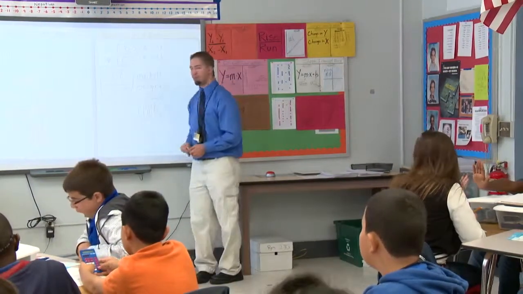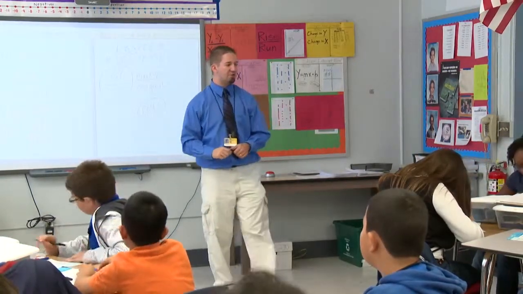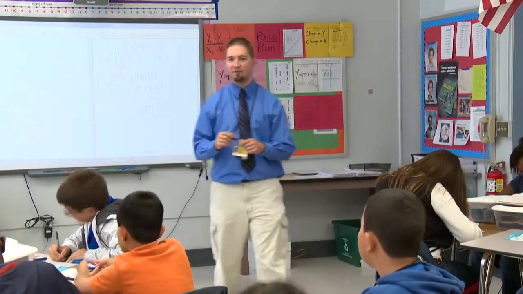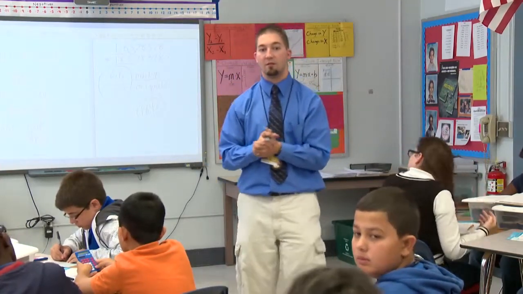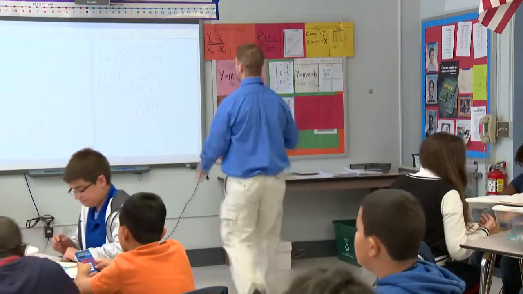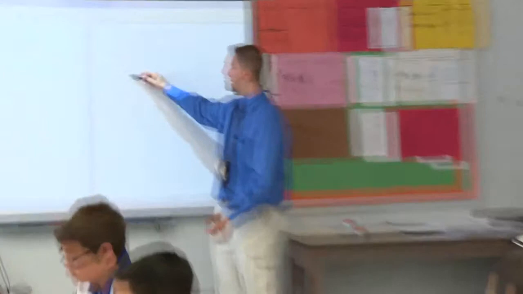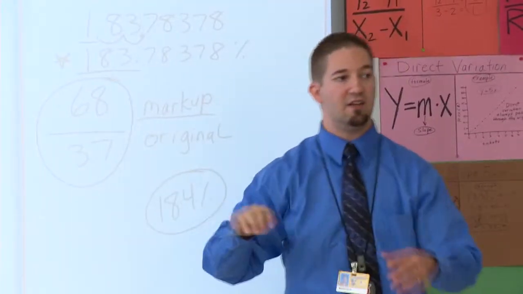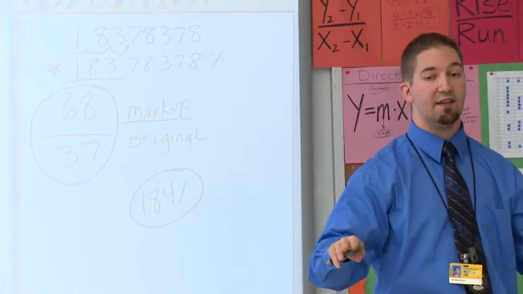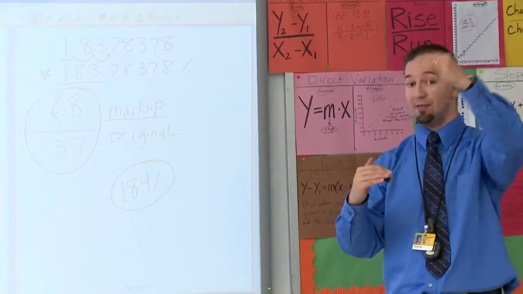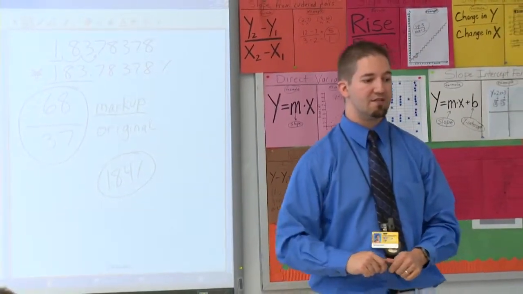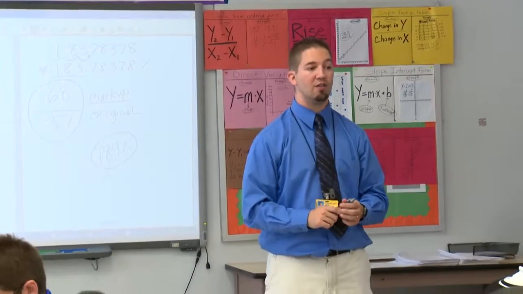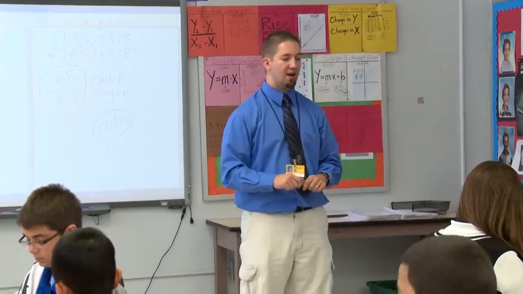Why is it over 100%? Why is our percentage greater than 100%? Is there anything in your fraction that you noticed? Okay, Amanda? It's more than the original price. If the original price is 37 cents and my markup is 37 cents, it would be exactly 100%. But because the markup is even more than 37 cents, now we're looking at an even greater percent of increase. Okay, students, please continue working with your table mates on questions 8C, 9, 10, and 11.